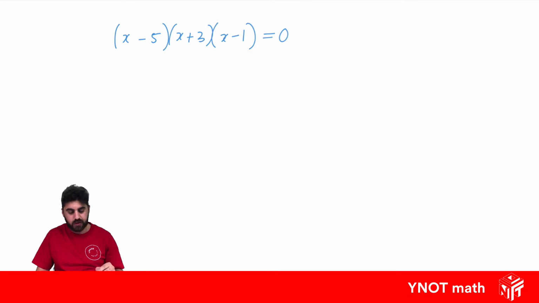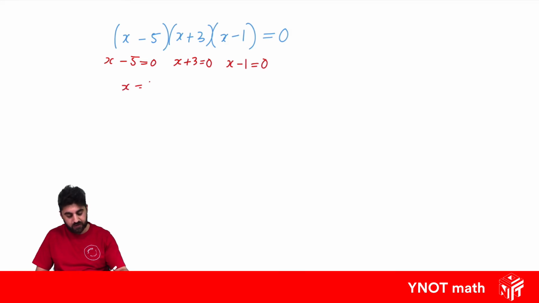Solving this, we can solve just like how we would a quadratic with only two terms. If we have three things being multiplied by each other and they equal 0, then either one of them has to be 0, or two of them can be 0, or all three can be 0. So all we do here is solve each factor as if it was equal to 0. So we get three equations.